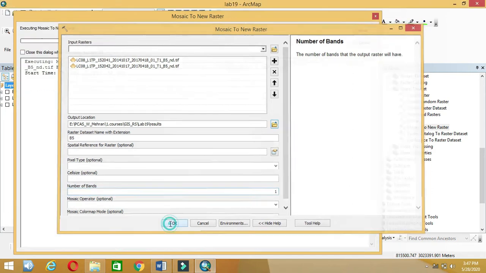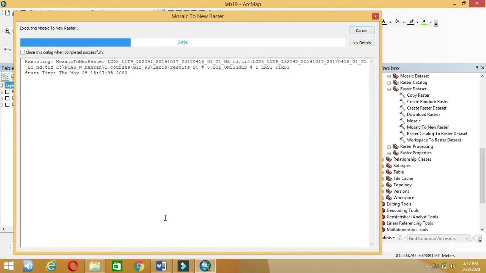Press OK. Now you will get a new mosaic raster for band 5.